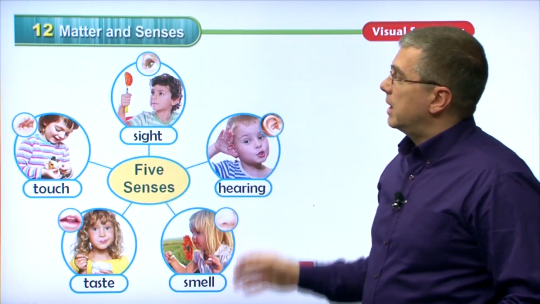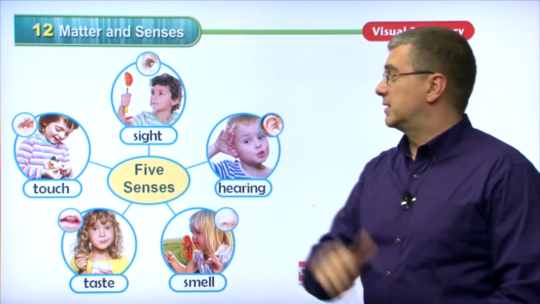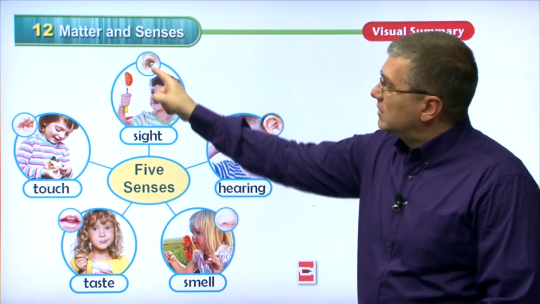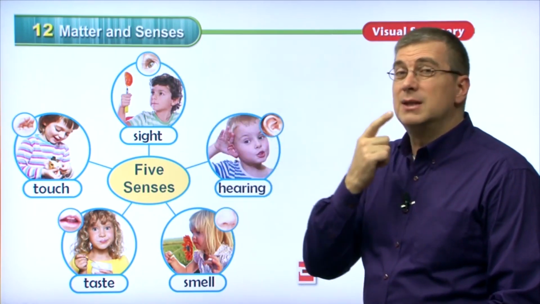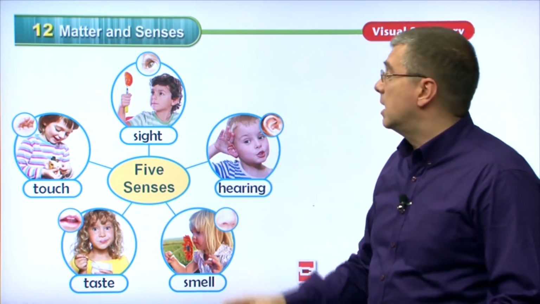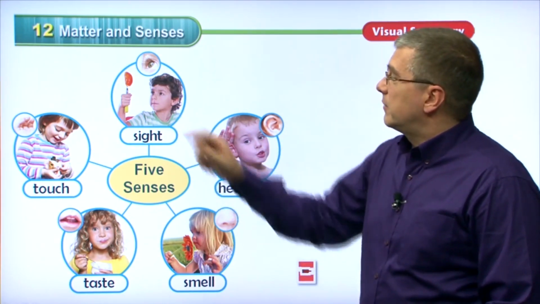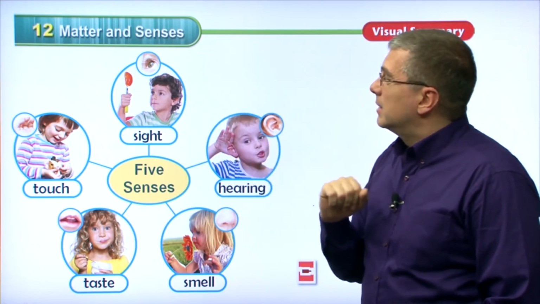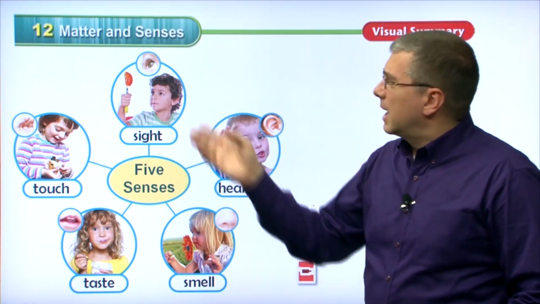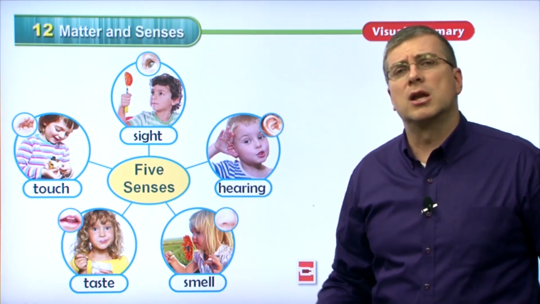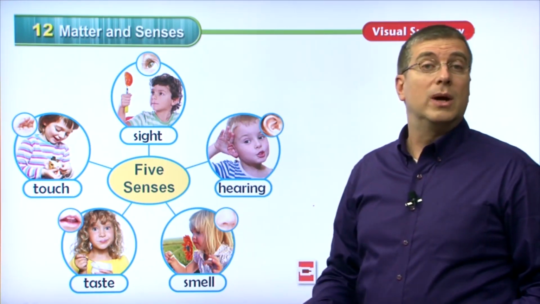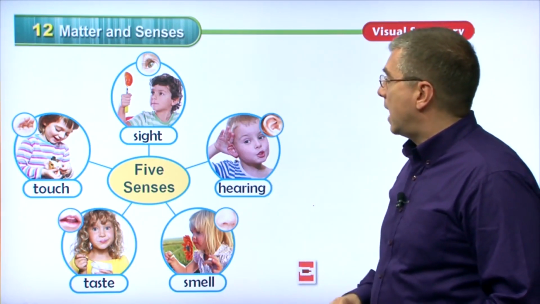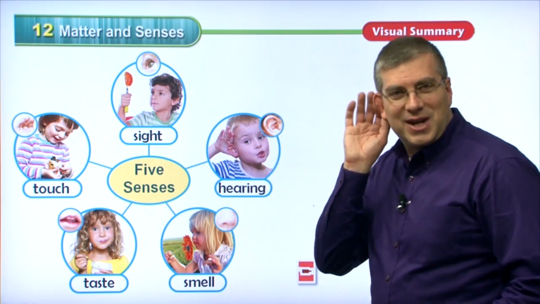Okay, we have a nice chart here talking about the 5 different senses. We have the 5 senses here. We can just go over them. And you can see, like I talked about before, we talk about the different body parts that are associated with the different senses. First of all, we have sight. We have an eye. Of course, we use our eyes to see things, to look at it. And we use our eyes to figure out what color is it. We could use our eyes to see what size it is, or the shape of something especially. Over here, we have hearing. And of course, we use our ears to hear.